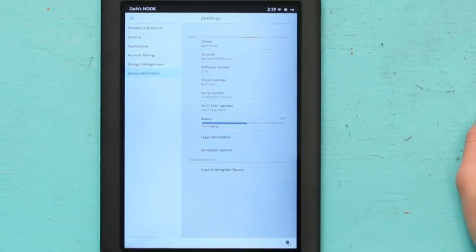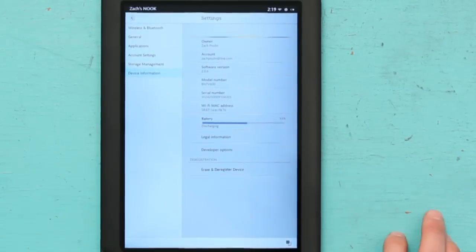Simple and easy, it takes about two minutes. So all you have to do is hit erase and deregister and it will erase everything, and you will have a fresh Nook. When you reactivate your account, you're going to get everything back very easily.